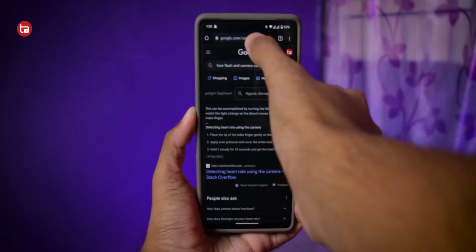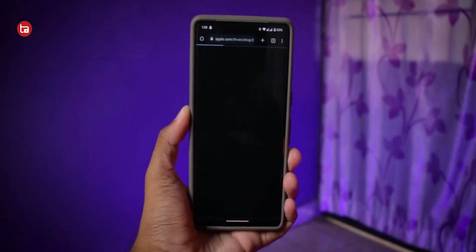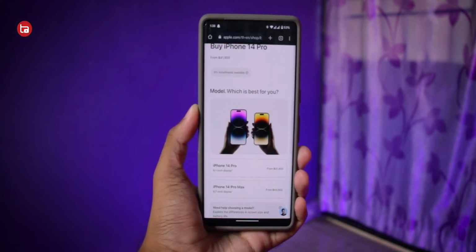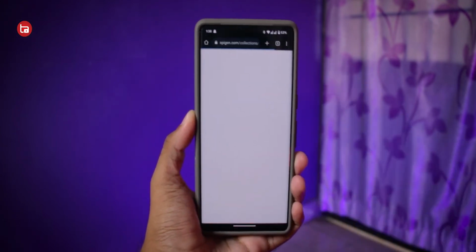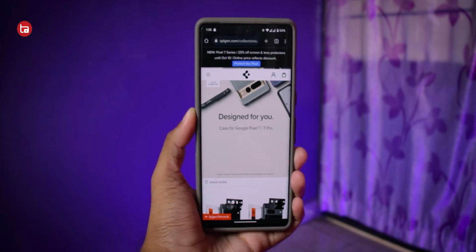And then if you swipe on the URL box from left to right or right to left, you can easily hover between all the tabs that you're working on, instead of going to the tab manager, accessing it and choosing the tab that you need to access. It's a really simple trick but very useful and handy to use.